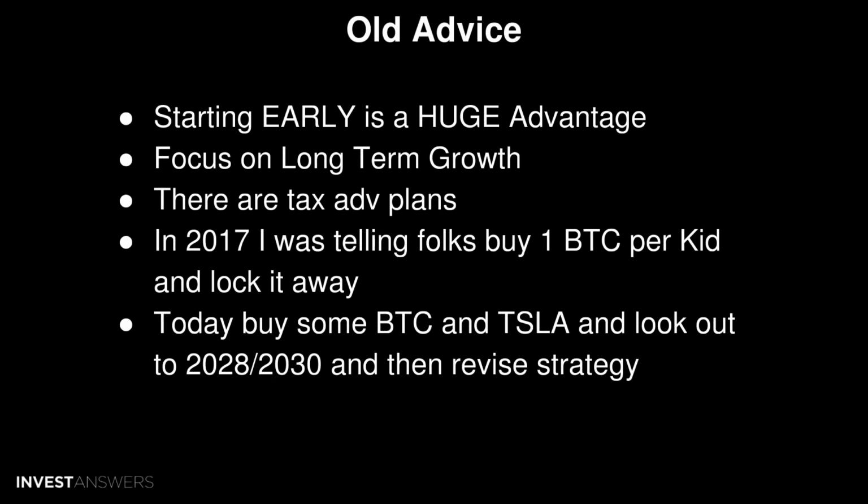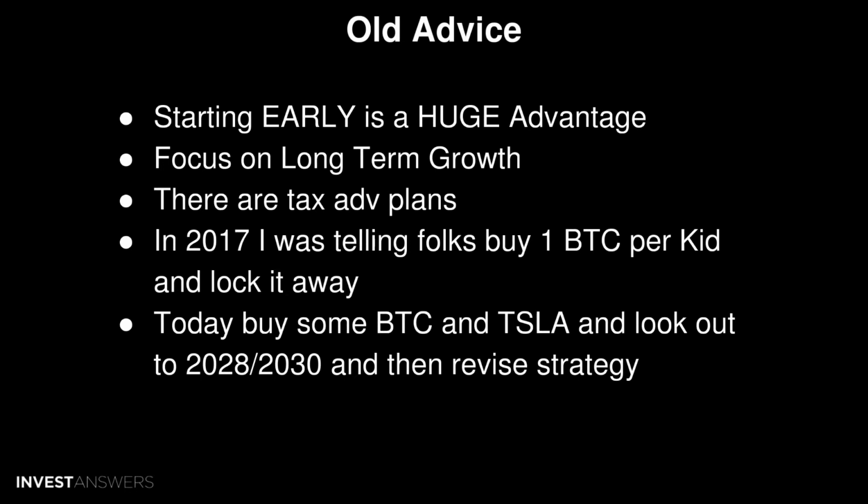And also, I remember in 2017, my whole spiel to my network was, if you have a kid, buy one Bitcoin. If you have two kids, buy two Bitcoins. And of course, nobody ever listened to me. And then they called me up 7-8 years later, why didn't I do that? Anyhow, that's just how it works. But I know it's a lot right now to buy one Bitcoin per child. But in 18 years, it's going to be a 7-digit asset. And that's one thing to really consider.